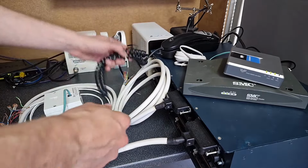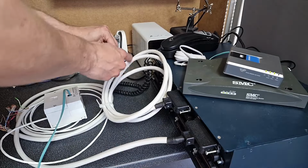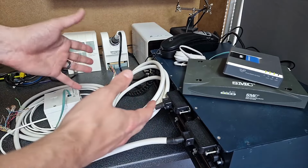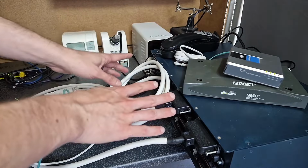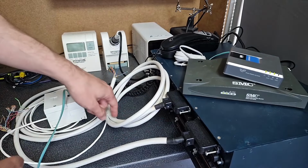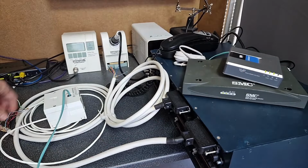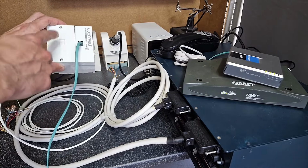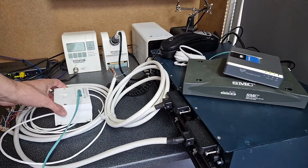Now, in order to get this to work, we need pairs 1 and 2, which I have already stripped off and found in the bulk cable that's going through using the CO port, which is the central office port, which is what you'll inject the voice signal into. Now, if my understanding of this is correct, the voice will come in here through the splitter, get merged together, come out, round into the NTE, and then out of the phone socket via the BT port, and then obviously the DSL signal will continue on as normal.